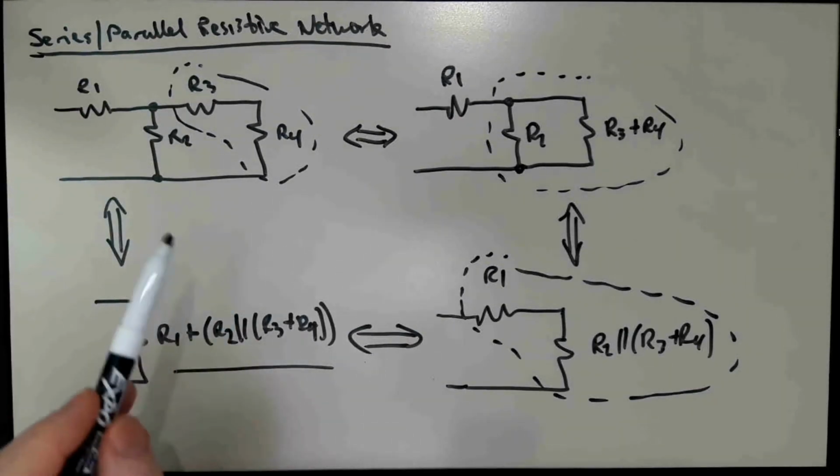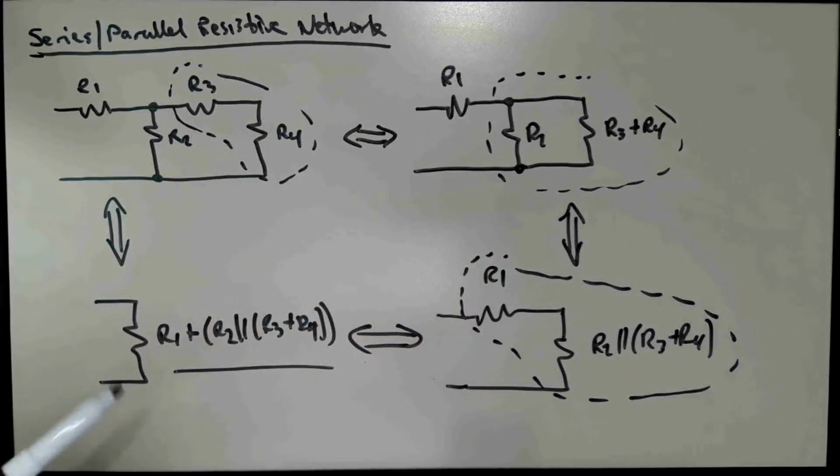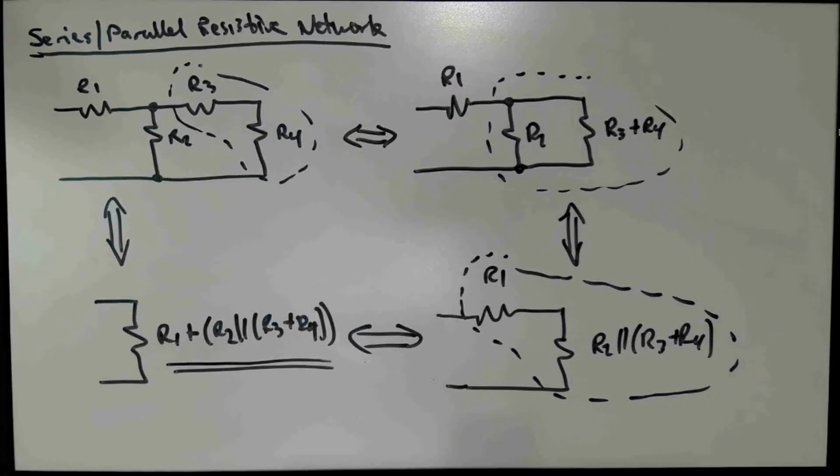And so instead of going through this sequence of pictures, I can actually, with a little bit of practice, arrive immediately at writing down this expression. And so hopefully, with a little bit of practice and with a little bit of care, you can get to that point without too much trouble. But this is the kind of network that we're going to be considering at the beginning.